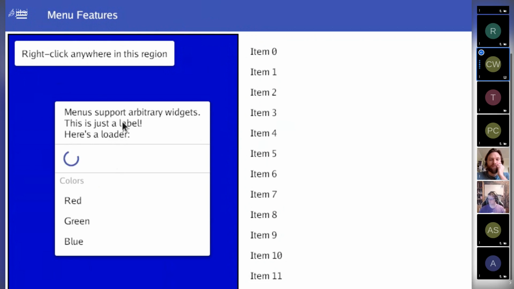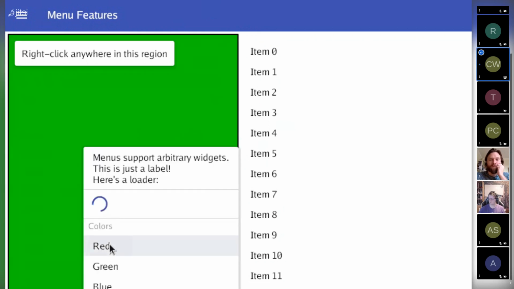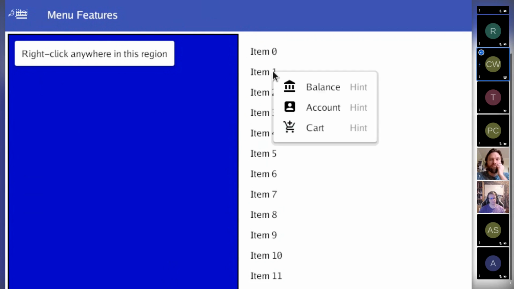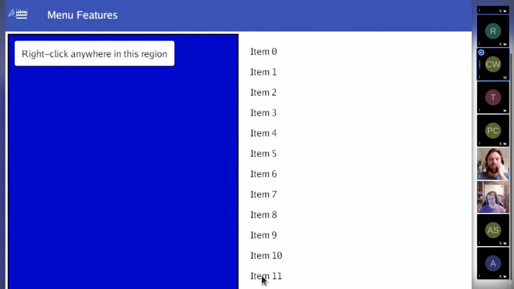So you can put anything in here. You know, I've just shoved a plain label. I've shoved a loader in here, but you also have interactive elements so that you can make stuff happen. And they work in layout.Lists as well. Oh, and they support icons and hint text and that sort of thing. Now this is a nested scrollable, so I actually can't scroll through this list, but that should be fixed soon.